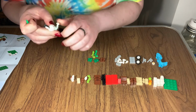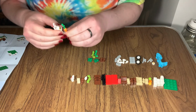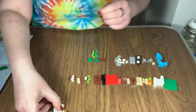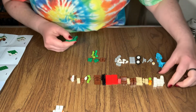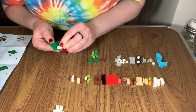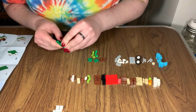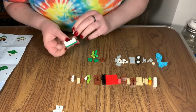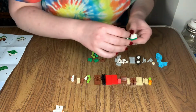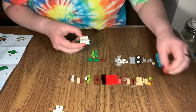the minifigure with her carrot. Because, you know, it's a bunny. Oh, it's so cute. Alright, y'all, I really do need to stop gushing. Sorry, y'all. I am really bad at not gushing. But when something's that cute, it's even harder.